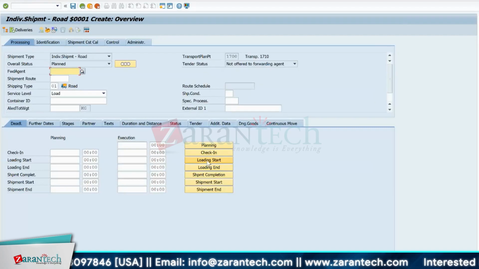Now for inbound shipments and outbound shipments, the ECC status is still loading start and loading end. So don't get confused by that. It's not unloading start and unloading end in ECC if it's inbound shipments. It's not like that. That is standard SAP architecture. So I don't know why they have not changed it, but that is how it is in ECC or S4.